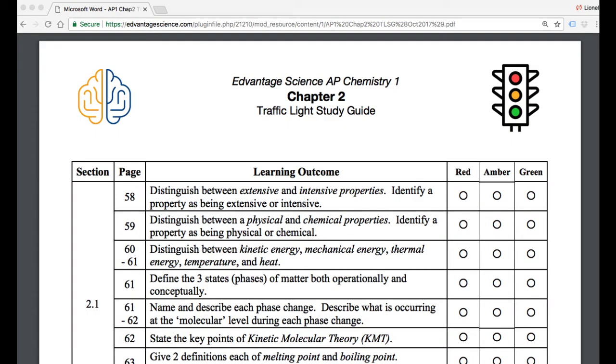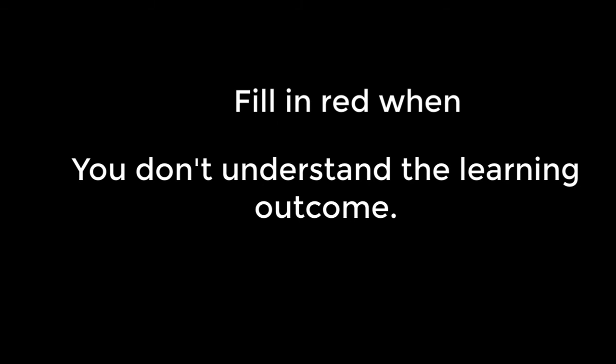If you fill in the red circle, it indicates that you have not achieved this learning outcome, or put another way, the answer to your can I question is no. If you don't know what the learning outcome even means, then you would certainly fill it in red as well. But remember, this study guide is for you, so fill in your answers honestly. By acknowledging what you know and don't know, you're helping yourself, and you're identifying where you need to focus your studying.